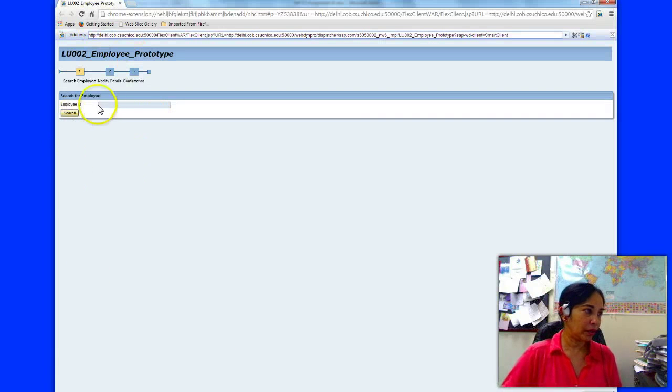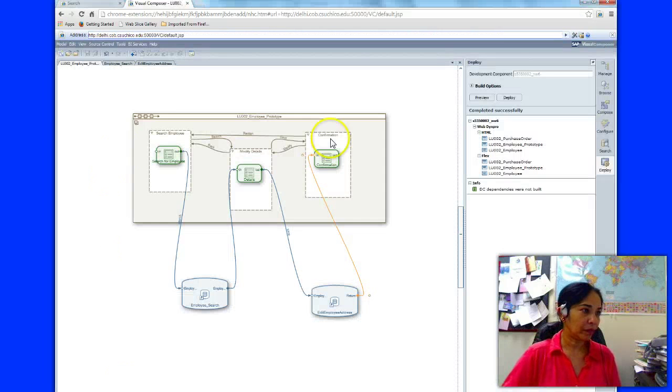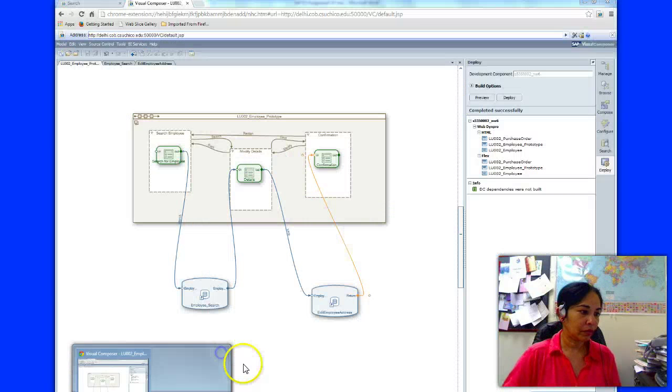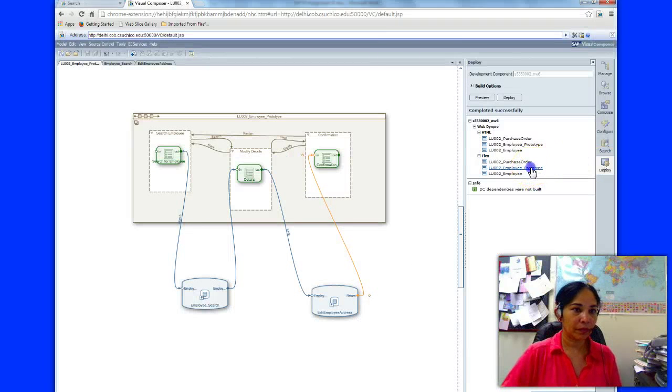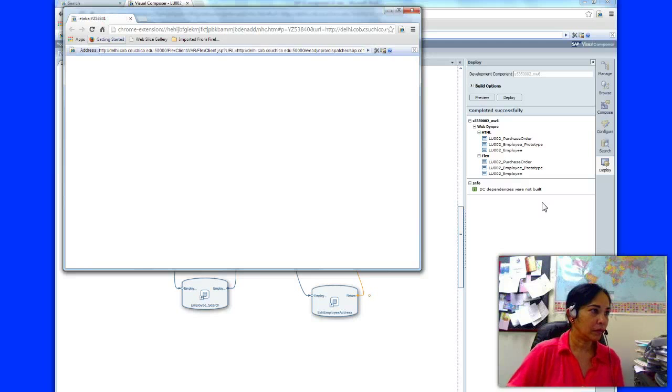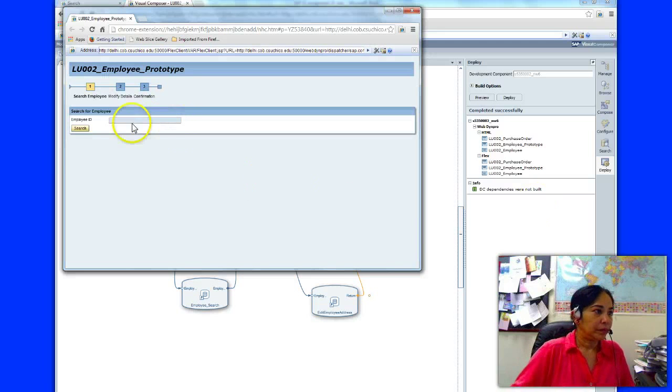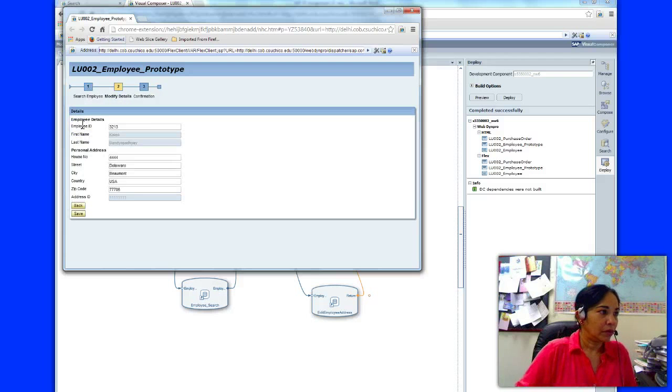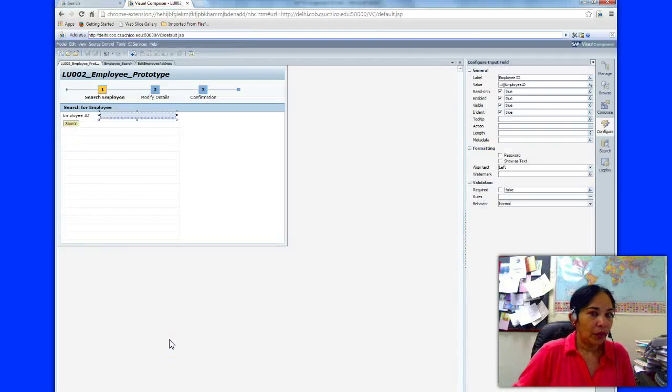Now only thing is that here when I deploy the model, okay, I have to fix one small thing.